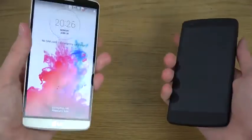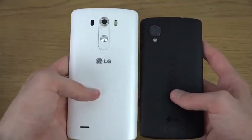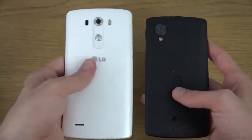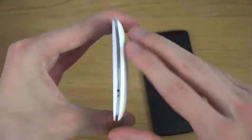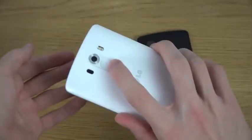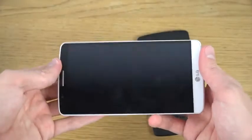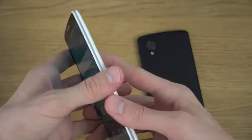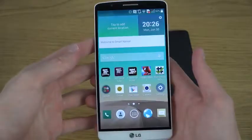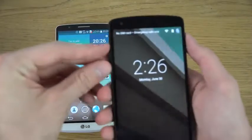Obviously, the G3 is also following up on the success the G2 had with buttons on the back, volume up and down and the power on key, and I really do enjoy it because it keeps the sides of the phone very clean. There are not that many phones nowadays that have that, so it's definitely nice and very easy here to turn on or go volume up and down. It really feels natural after you've been doing it for some time. I really do enjoy this knock feature to unlock the display as well. This one, of course, has the standard power on, volume up and down keys here.